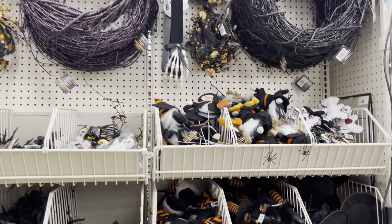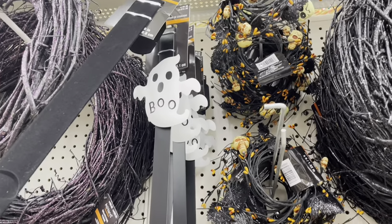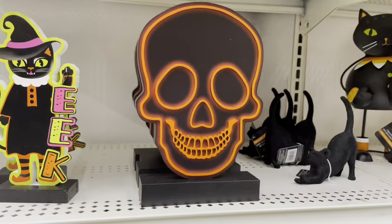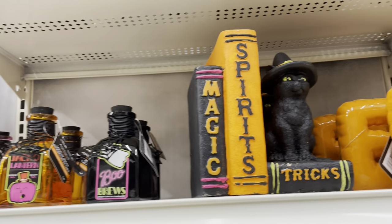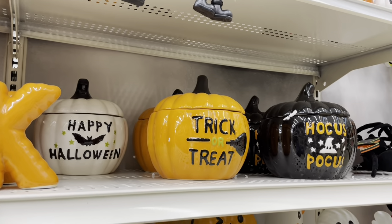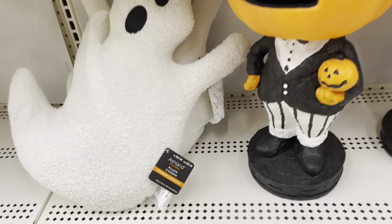They have all the stuff to make wreaths, including a skeleton hand wreath holder, a ghost wreath holder, and a bat wreath holder. Back at the electric line, there's some tabletop decor, spooky books with a cat, the ceramic 'Eek' sign, storage pumpkins — one says 'Happy Halloween,' 'Trick-or-Treat,' and 'Hocus Pocus' — and a sherpa ghost throw pillow.